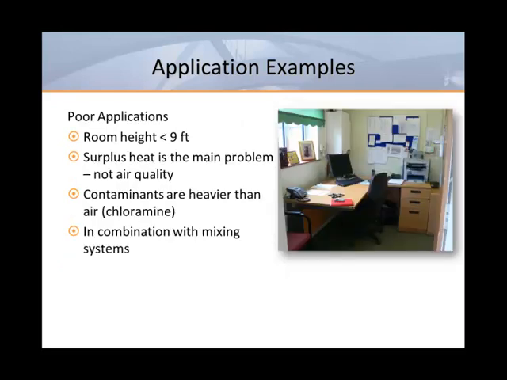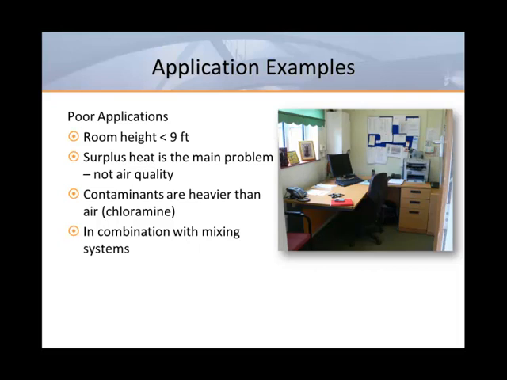Now let's look at the places where we wouldn't recommend using displacement. Since displacement works best in large open spaces, confined spaces with low ceilings don't allow us to take advantage of stratification. These spaces are best handled with mixed air systems. If the heat loads are greater than 30 BTUs per hour per square foot, then we would likely create a drafty environment if we tried to use displacement.